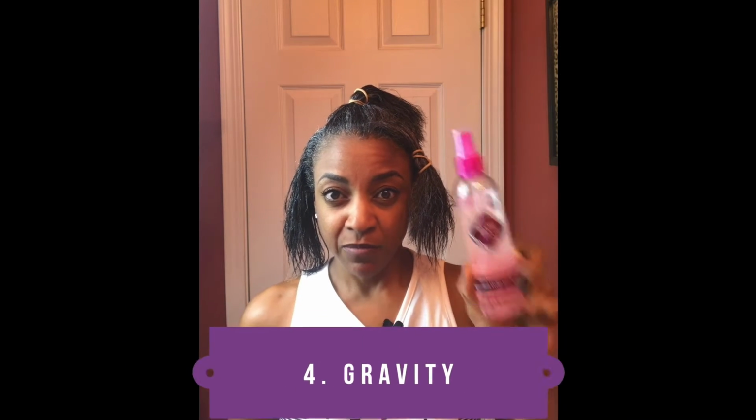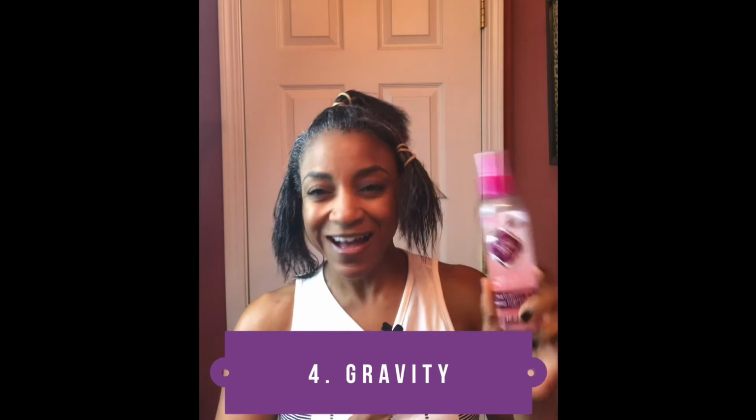Okay, so a couple things that I use before I actually put the heat onto my hair. One thing is the blow dry protection here that I have by Husk Essentials. It's an express blow dry that's a heat protectant, that I actually spray on my hair. And then the other thing that I use, y'all hear me talk about Rue Beauty all the time, is my Rue Beauty Volume Boosting Serum.